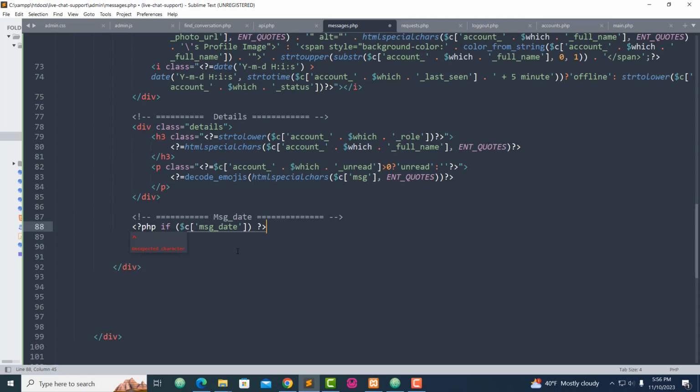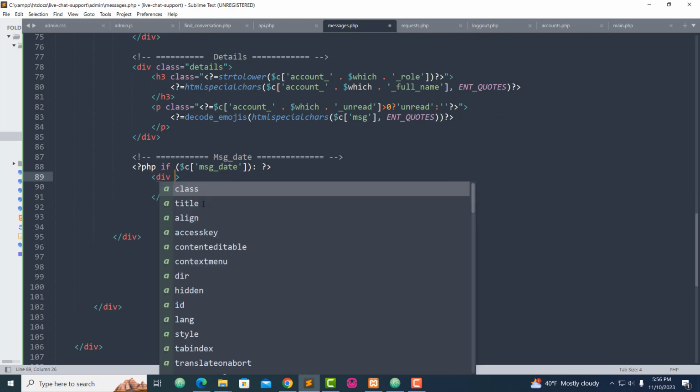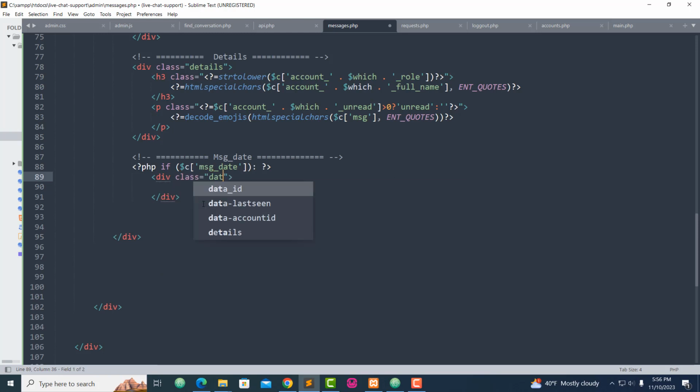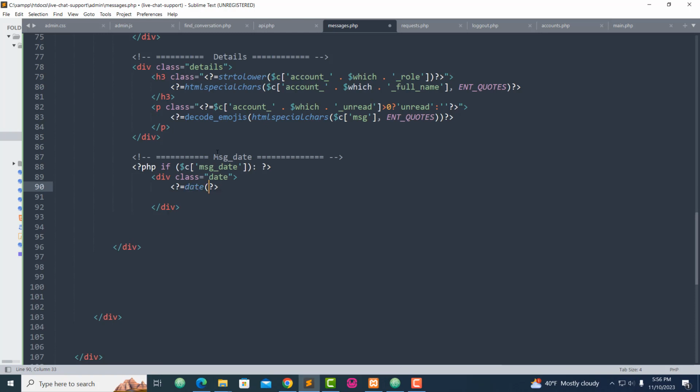Okay, and then div class date. Okay, and div class date, and pass my PHP here. I'm going to say date. This is the format, single quote.